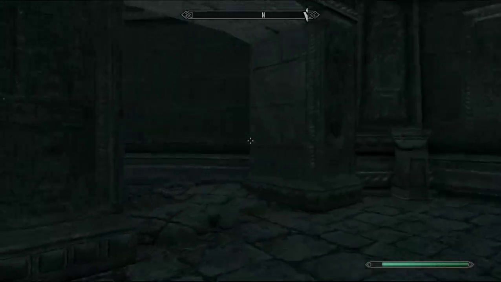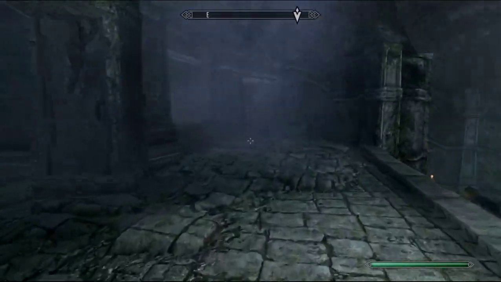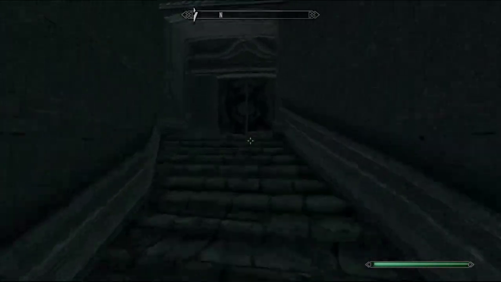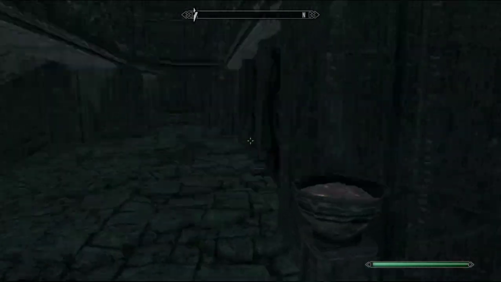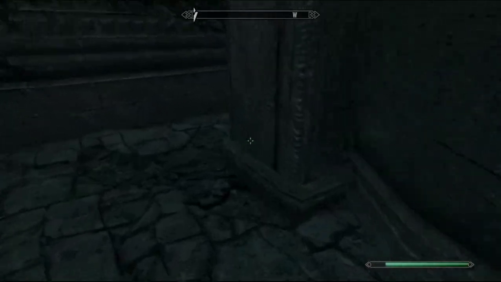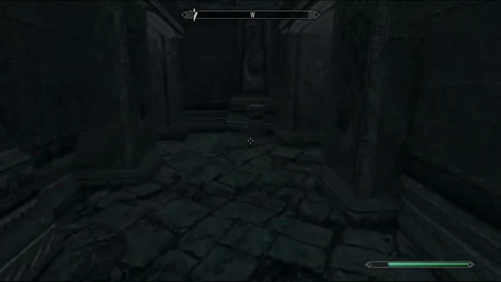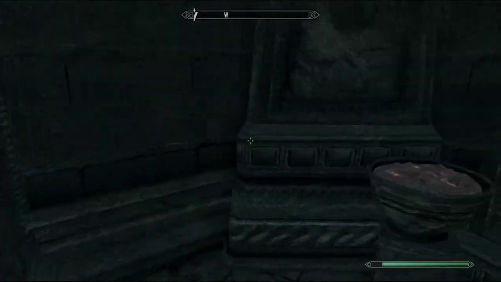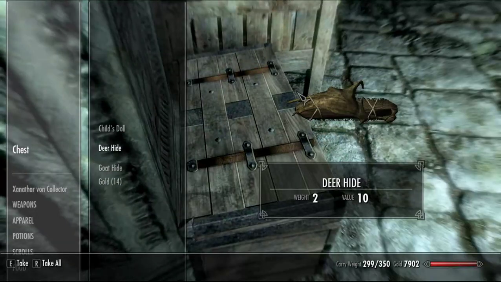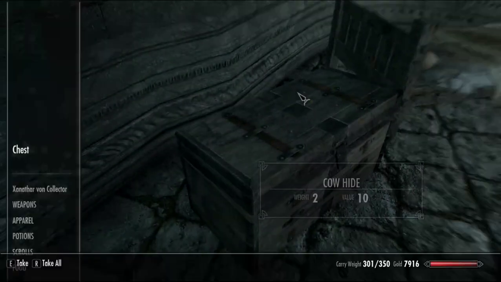What's up here? This goes up here. This goes here, yeah. Is that it? Okay, there's only the one side room to this place. Wait, no, this is another side room as well. That goes way down there. Okay, so this is another bigger side room. Alright. I'm gonna take the hides. I ain't complaining. Oh, there's a couple chests in here.